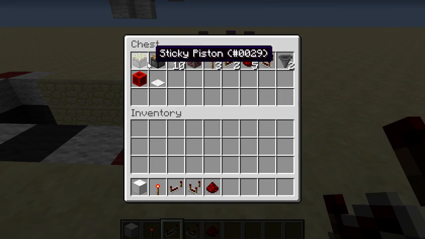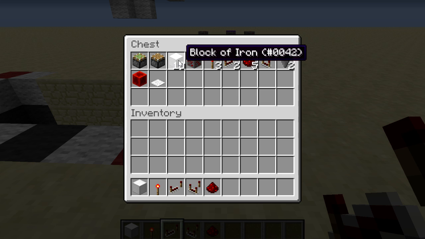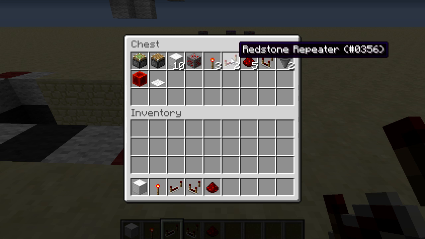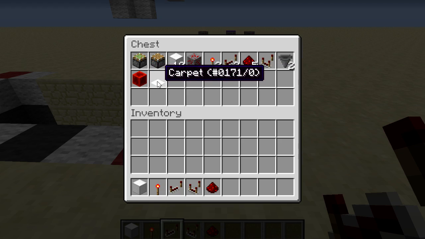We have a sticky piston and a regular piston, then 10 building blocks which can be of any type that doesn't interfere with redstone. Then we have a redstone ore that can be obtained with silk touch. We have 3 torches, 2 repeaters, 5 redstone, a comparator, 2 hoppers, a block of redstone and a carpet.